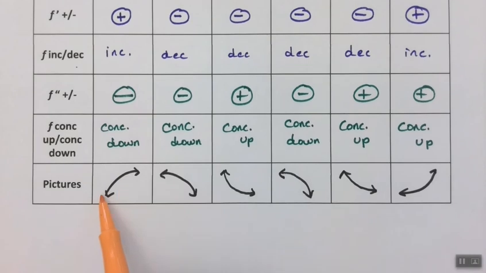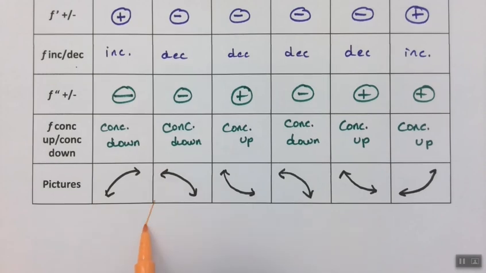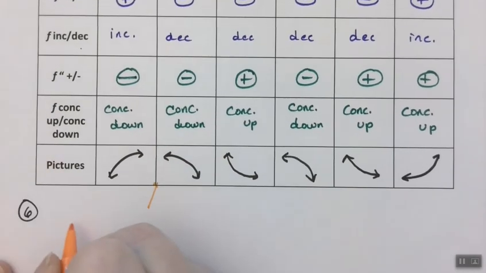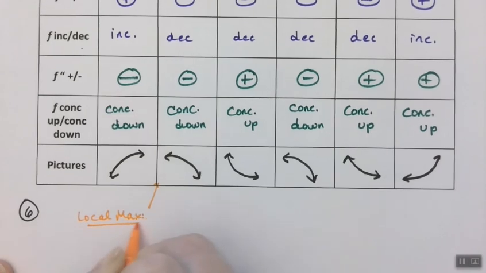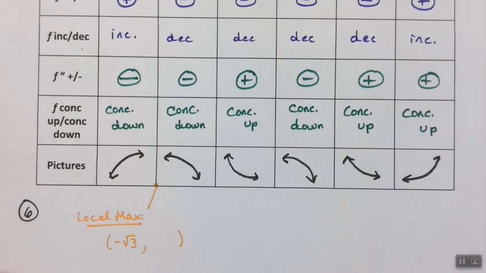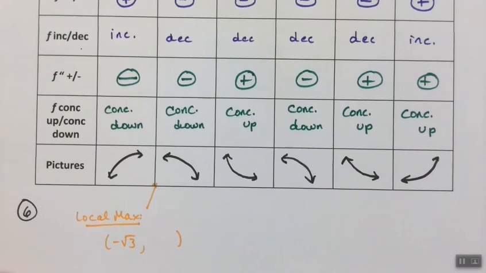So you can see it went up and then back down, and this value's in the domain, so therefore, this will be step 6 down here, we have a local max at negative square root of 3 something. We'll figure that out in a second. All right, then let's see the next value.